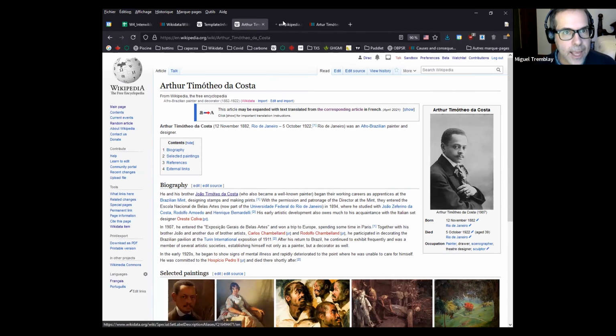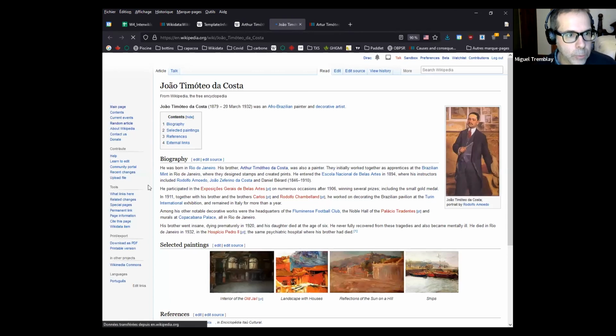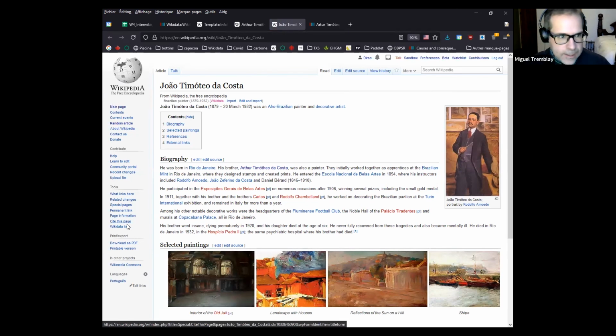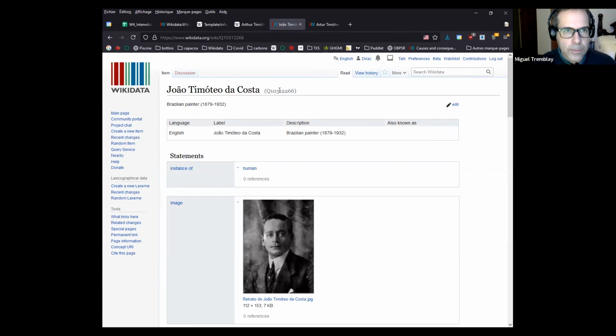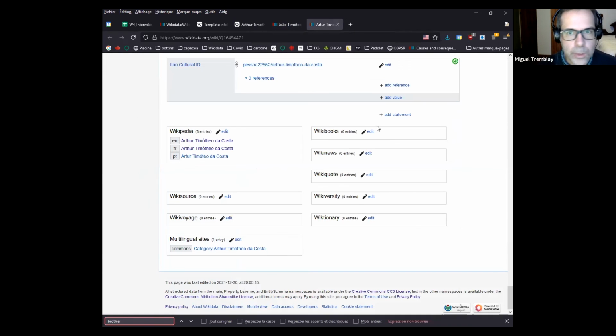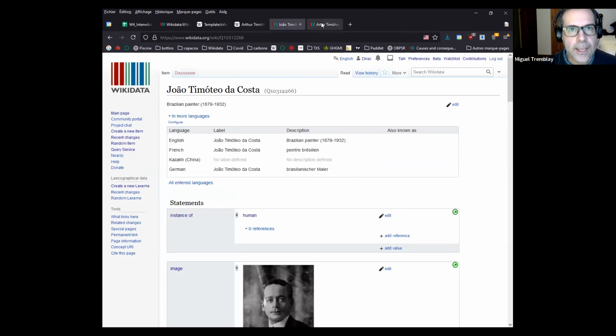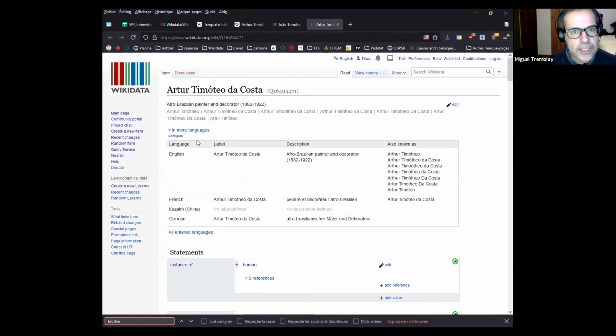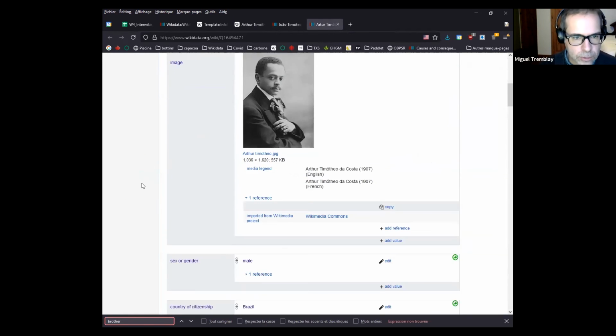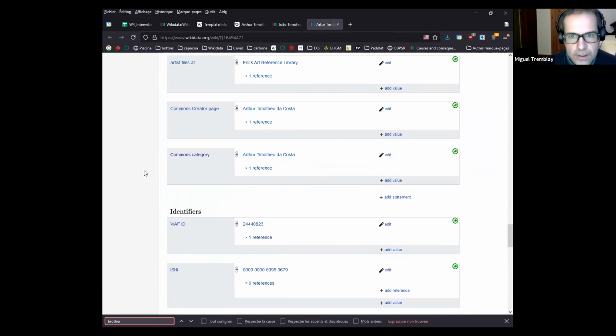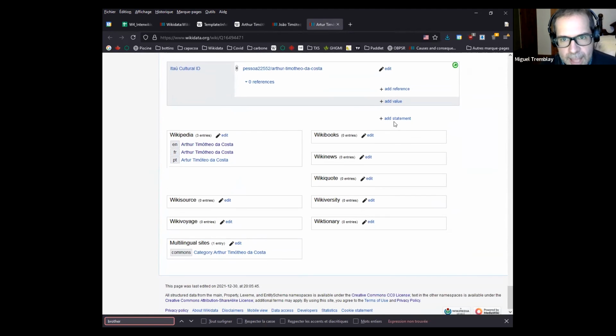Let's look at that. We know here on the left side, Wikidata item. This is the Wikidata item of the brother of Arthur. So we want to add a statement. If I go back to the Wikidata item of our friend Arthur, when I go down at the bottom, there's add statement.